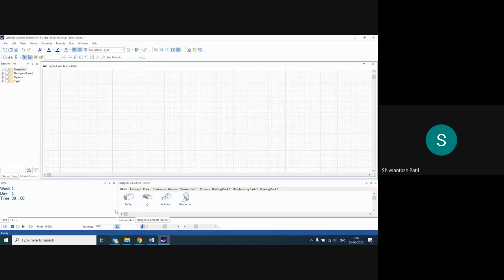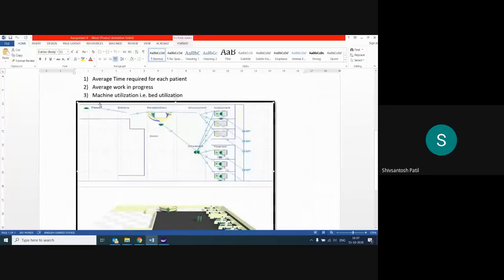So basically you can see after opening, there was a part, now it has changed into an entity. There was a buffer, now it is a queue. There was a machine, it is changed to an activity. There was a labor, it is changed to a resource. You get all the elements. Now this entity, I have to take as per the model. Patient is an entity, then there is a buffer, there is a reception desk. This is also one buffer, queue assistant.